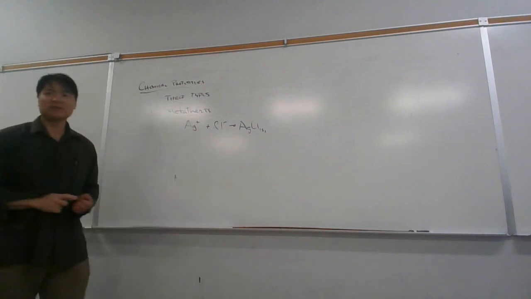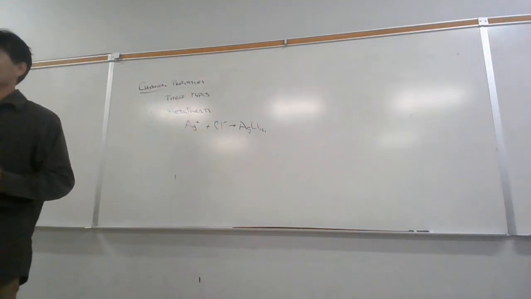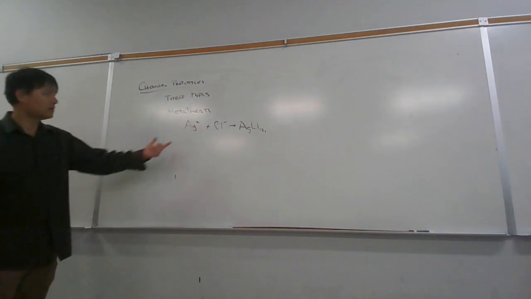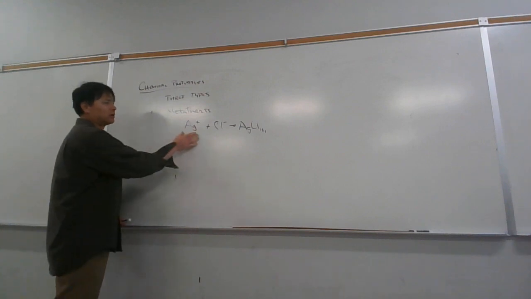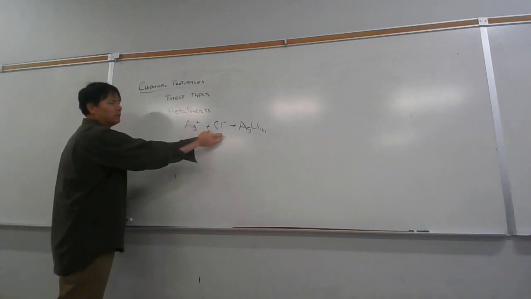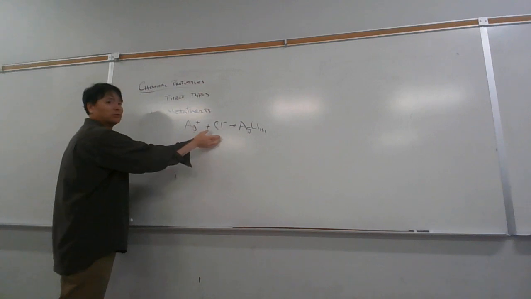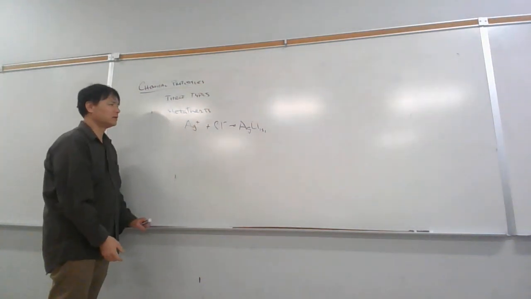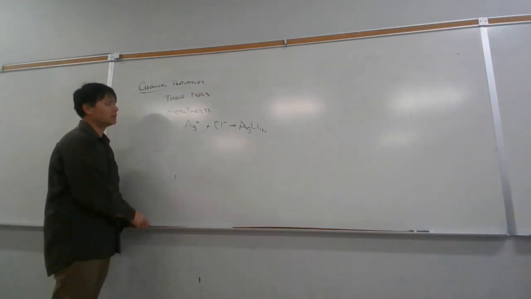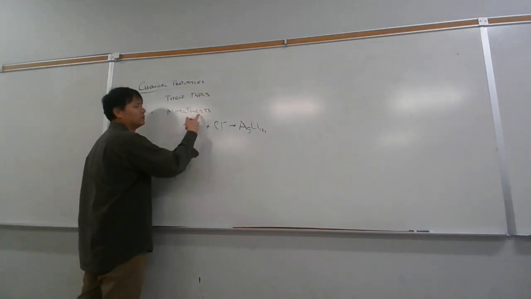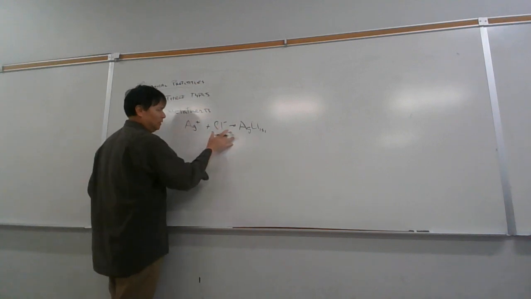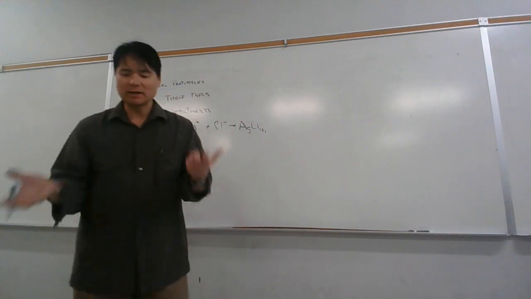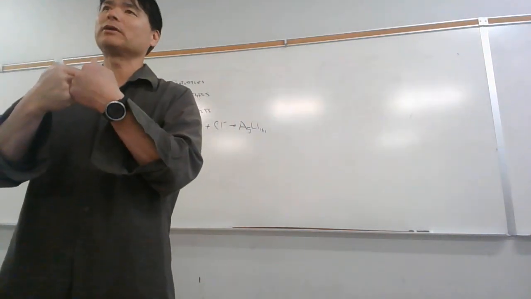Does this look like an AB plus CD pattern to you? No, it might not look like it. To me, it does, because I need some kind of silver-containing salt, maybe silver nitrate, and some chloride-containing salt, maybe sodium chloride. So this could be silver nitrate plus sodium chloride, which would be an AB plus CD. But we don't know what it is. But to me, this is it. So rather than calling it double replacement, I call it metathesis. And metathesis, like in double replacement reactions, we just swap partners and see, are we getting more favorable ion combinations?